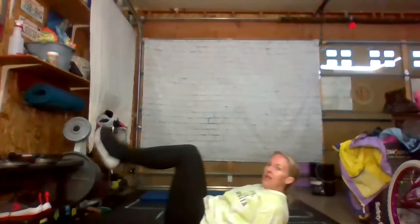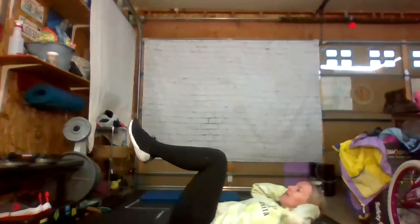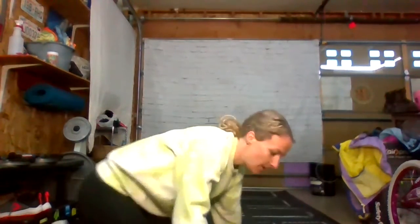Then we're going to go down to the ground for crunches. So pretty simple, you know, crunches. You can have your feet up in the air and then sitting up, okay? Make sure that you're not pulling on your neck when you're doing that. For me personally, to not do that, I usually just have my hands kind of on the sides of my temples. I'm not even actually holding my head or my neck, because if I start holding, then I really start pulling. I don't want to do that. Okay, 20 of those. And then everyone's favorite, push-ups.